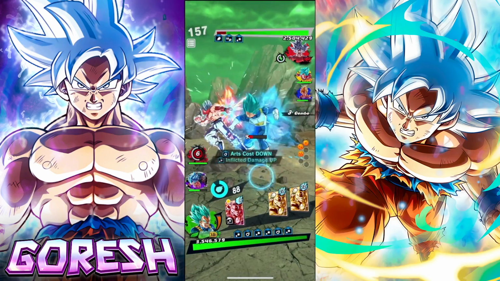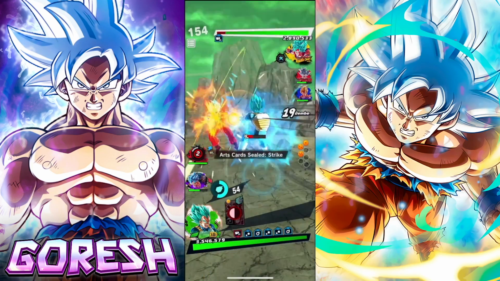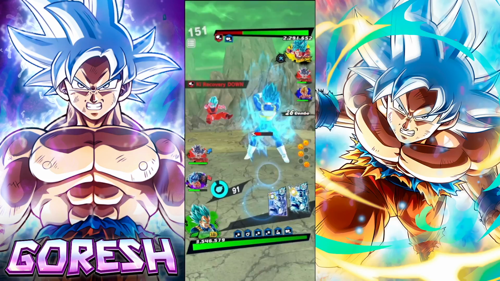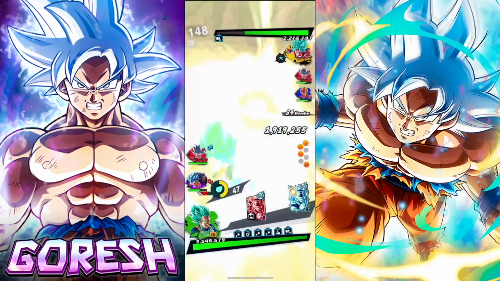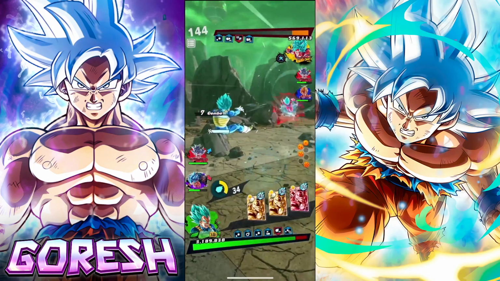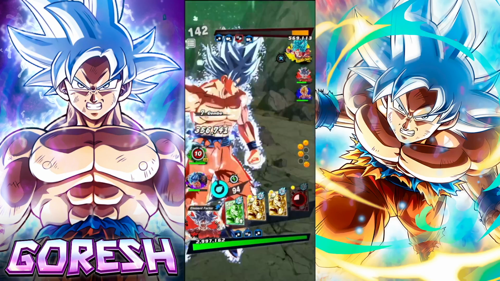Right away here. Blue Kaioken. There he is. Give me a blast. That's fine. Didn't draw a card, come on! The double card draw speed, and we just decided, you know what? I'm not drawing a card today. We're not doing that. All right.